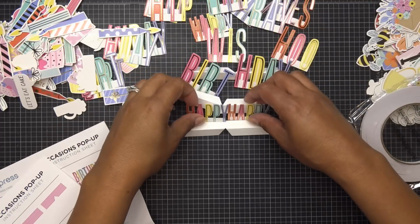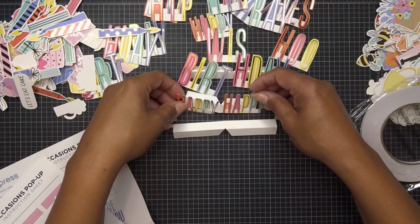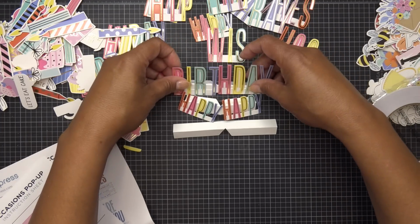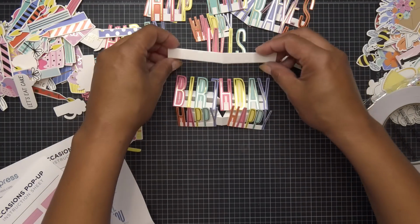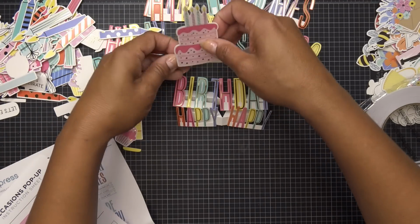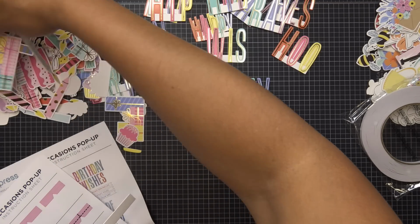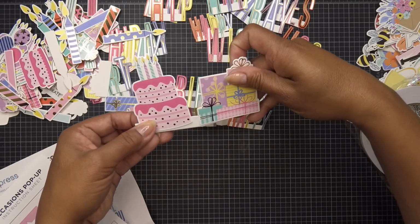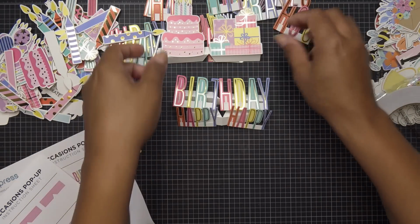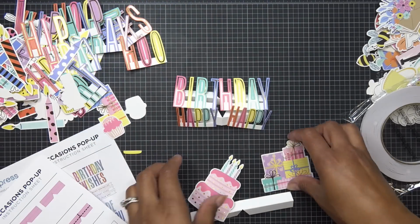I came up with something else. So happy, happy. That's a smaller size one. I think that'll fit on there. Yep. And then birth and day on this medium size one. And maybe in the back we add some of these other, oh, cake. How cute is that? And maybe a little stack of gifts. You guys. Okay, I think that's what we'll go with. Okay, sorry, I just wanted to make my choices.